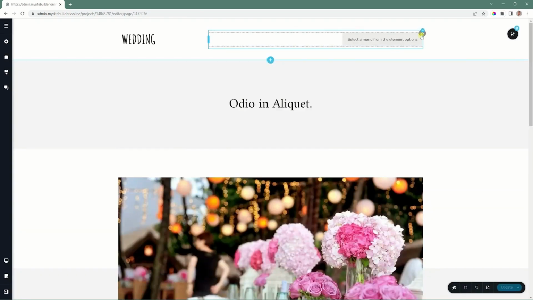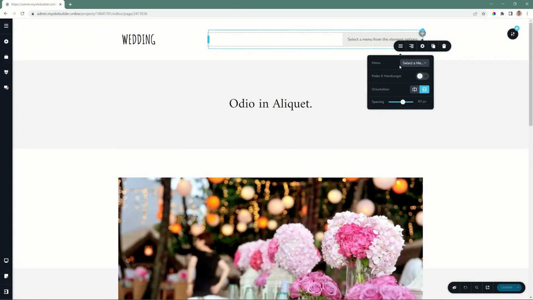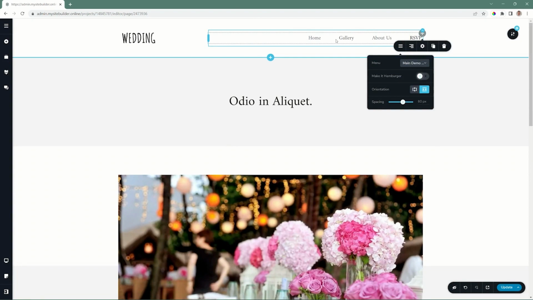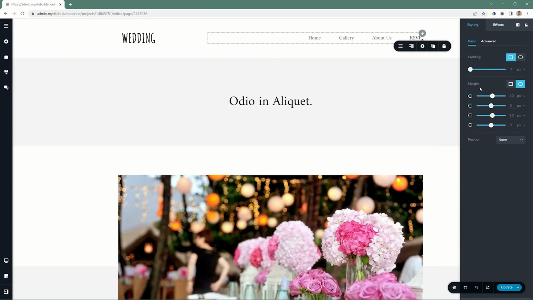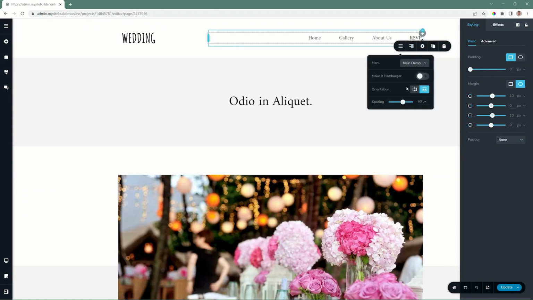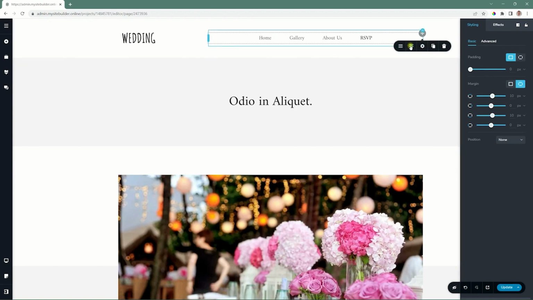Let's go again to the menu. And then next to menu, you will see here it says main demo menu. And I select it and in comes my menu. This is a really powerful element. Apart from the toolbar, when you go to the menu element itself and you select here on settings, you have your padding, you have your margin, you also have these functions, and then you have the option to align it.